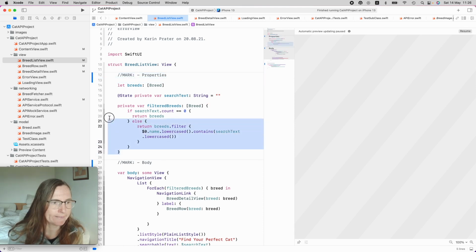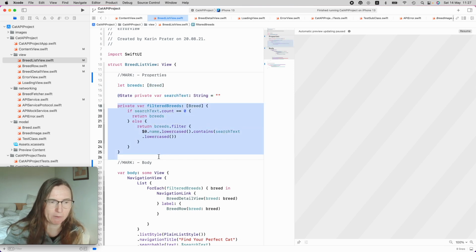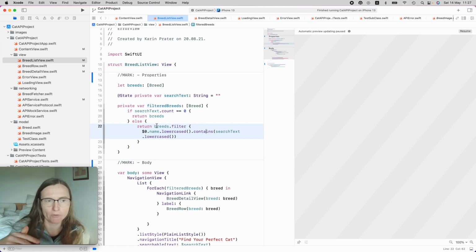Now, in this case I have three different properties. I have a let constant, a state property, and a computed property. This is a very simple example, but if you have multiple of them, you might want to have some kind of organization. Maybe you start with accessing the environment objects, then state properties, computed properties, and constants. That's another way of keeping the same organization. But I don't use extra markers, because then it gets a little bit overkill.